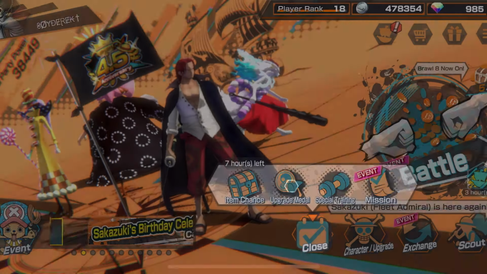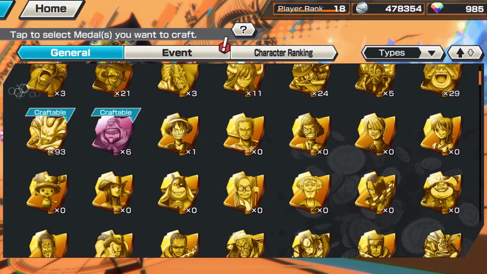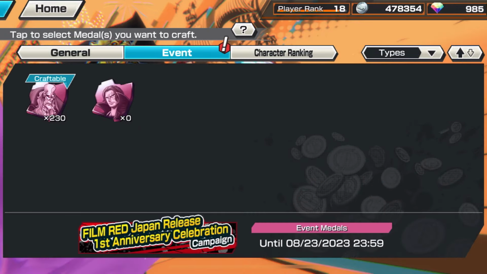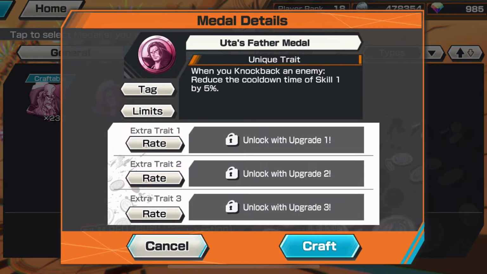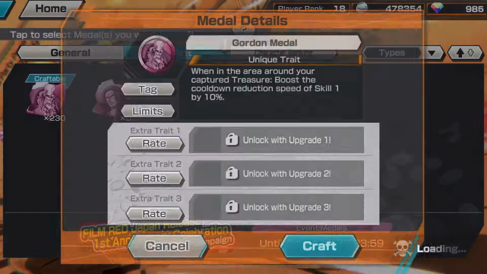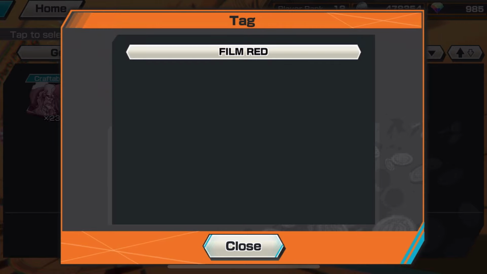Next, I'll go on to the medals. Right here you can craft them. You can craft them in general or event. And whenever there's an event going on, I would always recommend crafting some of the medals and trying to upgrade the best ones. As you can see, we have 2 here, and the Gordon one doesn't really look that good.